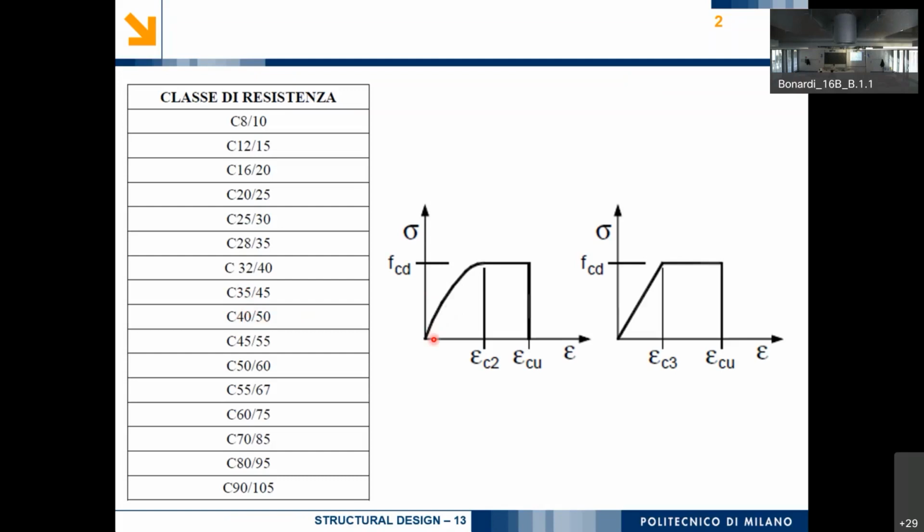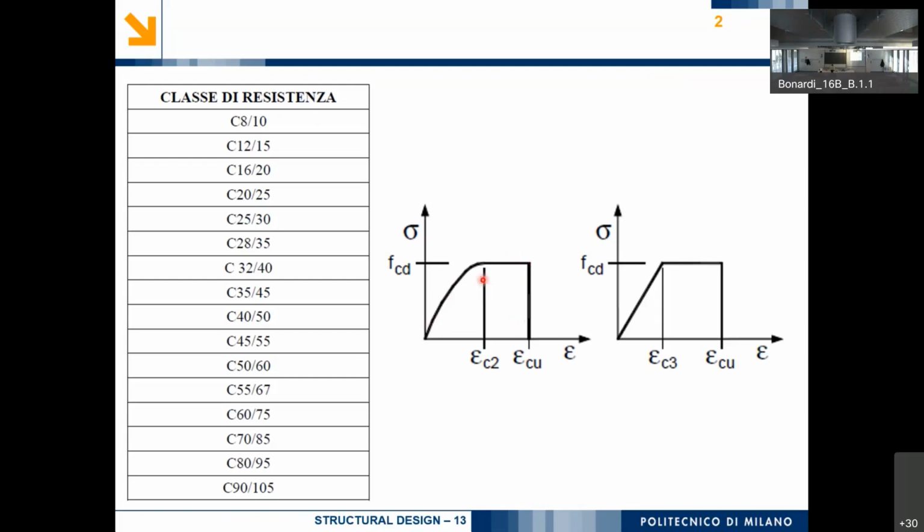Now, what changes? We have here plotted the nonlinear, inelastic constitutive law of concrete. I have already said during the last lecture that reinforced concrete is not a unique material, but is a combination of two materials: concrete and the reinforcement bars in steel. Here we have our nonlinear behavior of concrete. If you remember, during the last lecture, when I talked about the behavior of reinforced concrete under pure bending, pure compression, and combined compression and bending moment, our computation was purely linear. This was a linear elastic behavior.